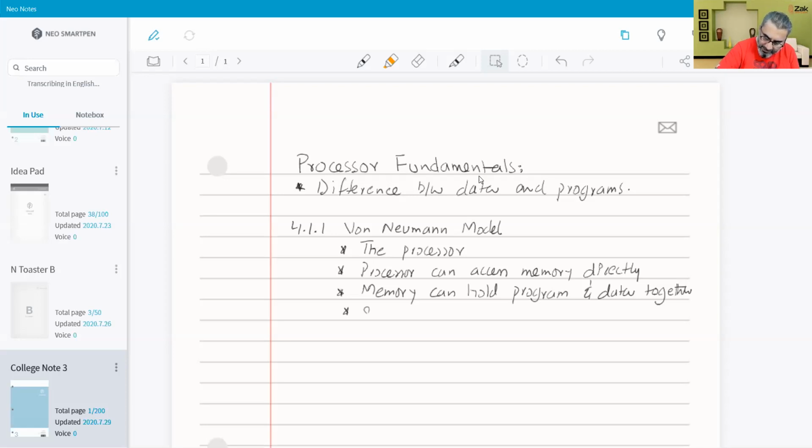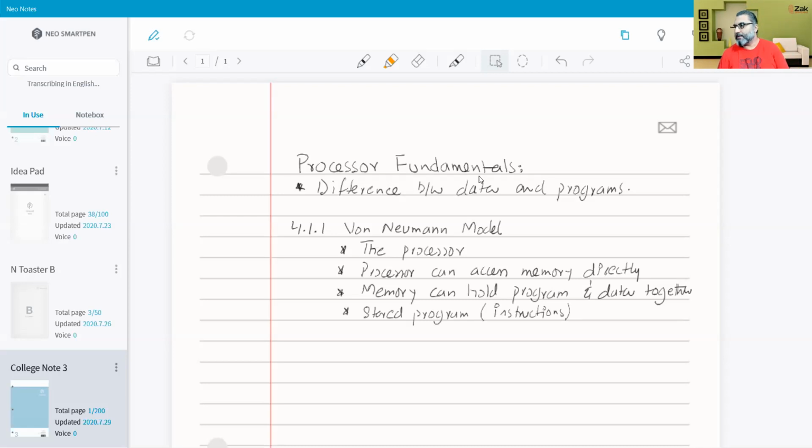So stored programs, I told you that programs are basically a collection of instructions. It means the program can now be written in the form of instructions and can be executed in order of the instruction. So the instruction, then instruction, then instruction, then instruction.